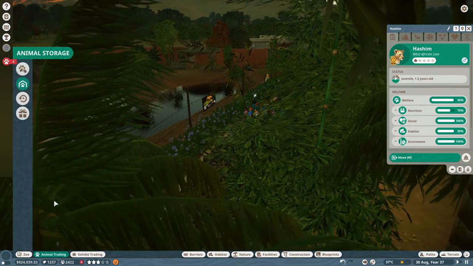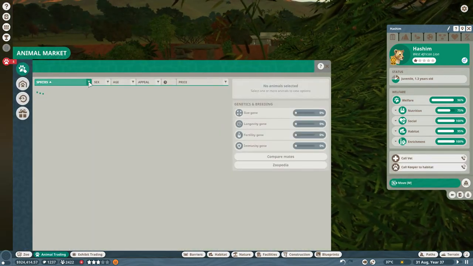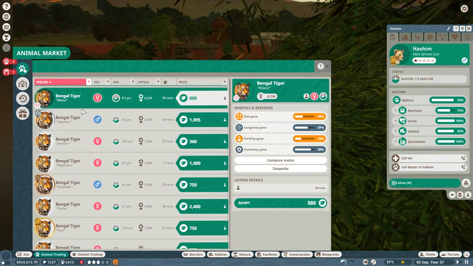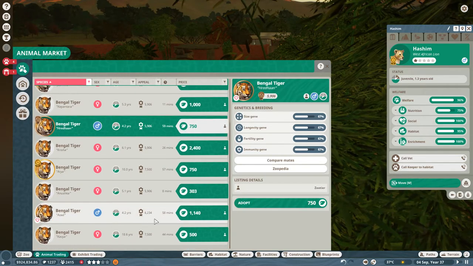Oh yeah, we got the animal sale, so let's go and get the animal market and hopefully get a decent bagel tiger price for a meal. And that should be golden. Should we roll with that one? I think we should roll with that one.